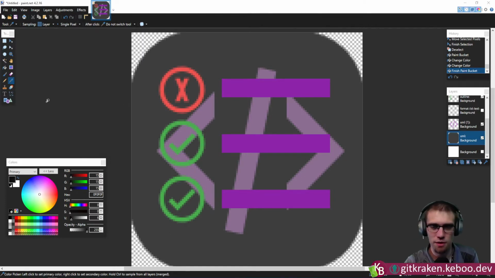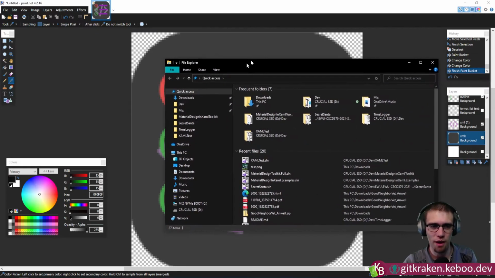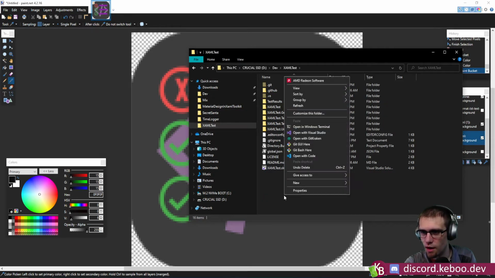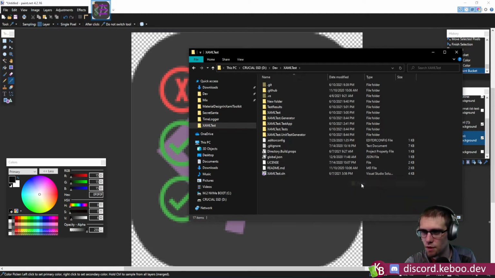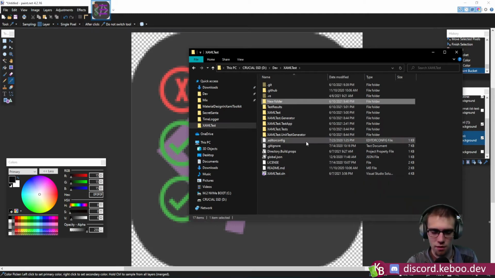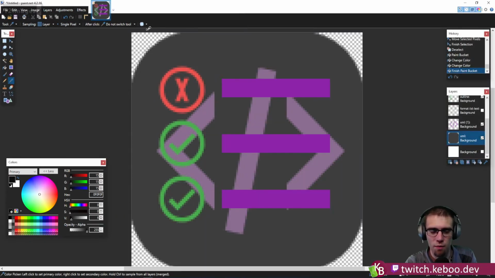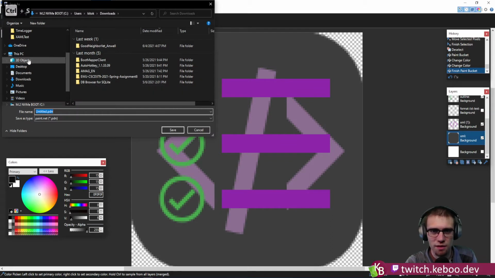So I think what I want to do is, inside of my repo, save the actual project file. Normally I don't check in the paint.net project files, but I think in this case I'm going to. So let's do an images directory, and I think I want to save it there.